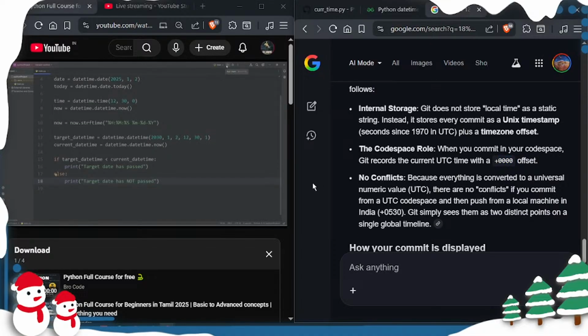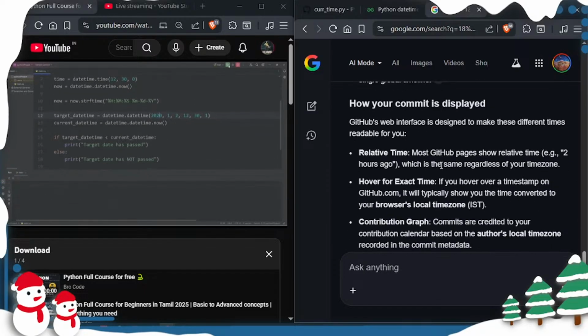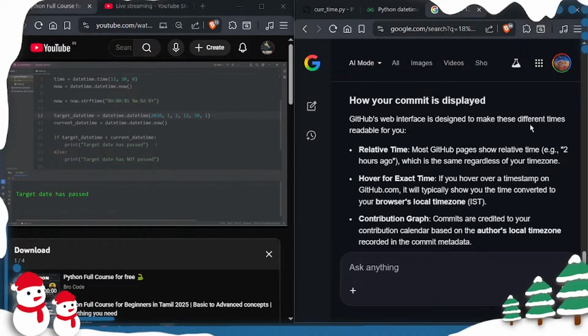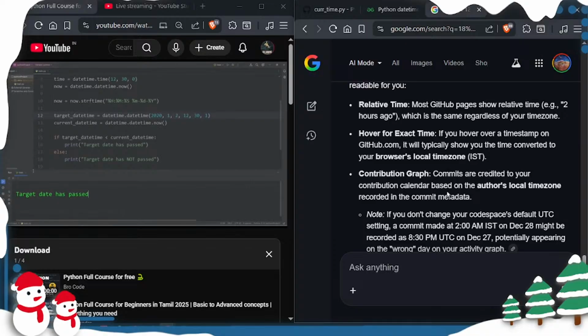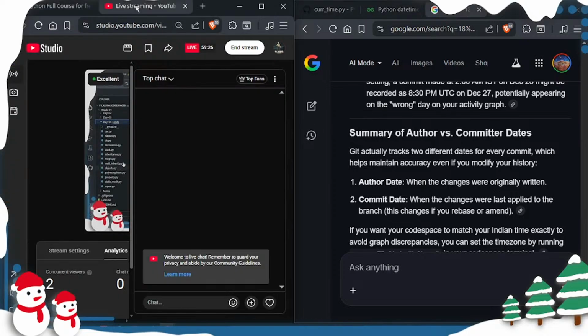Here's the result. Target date has not passed. What if I set the target date to the year 2020? Well, then the target date has passed. So that's how we can check to see if a date and time has already passed. Has it elapsed? Alright everybody, so that is an introduction to working with dates and times using Python.